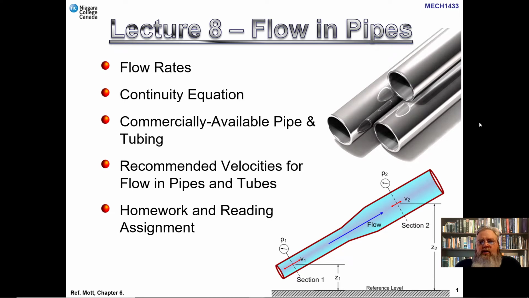We're starting a new part of the course now, a new chapter in the textbook. This is in Chapter 6. And the stuff we're getting into now is going to occupy most of the rest of the semester, really. So we're going to be looking at flow and piping systems.